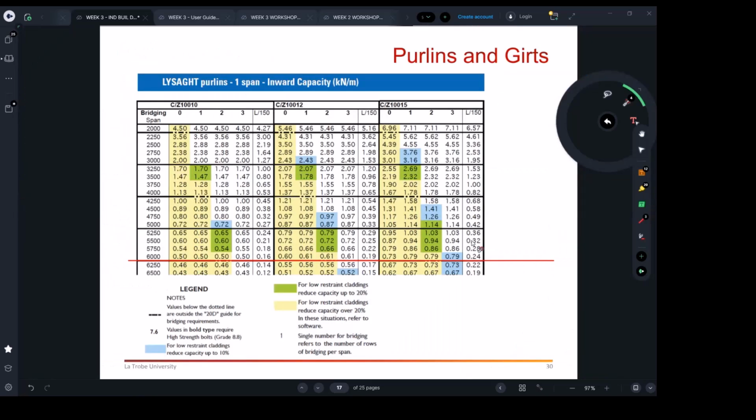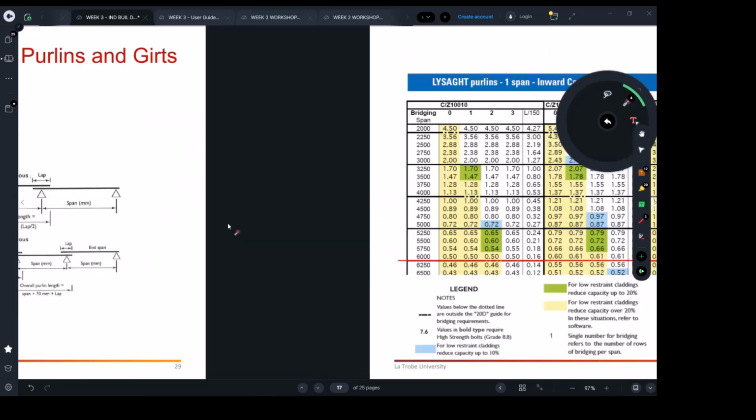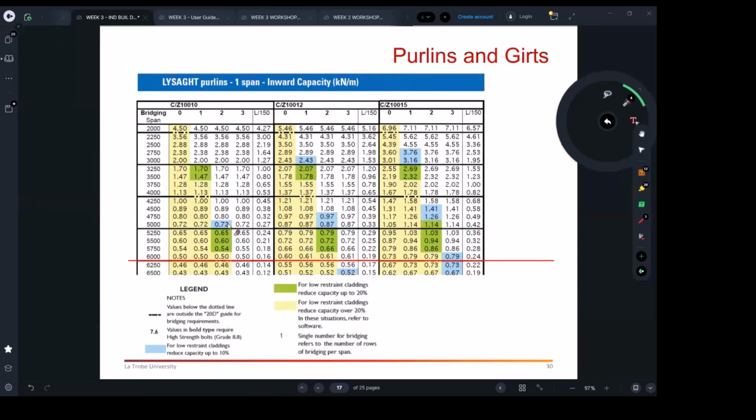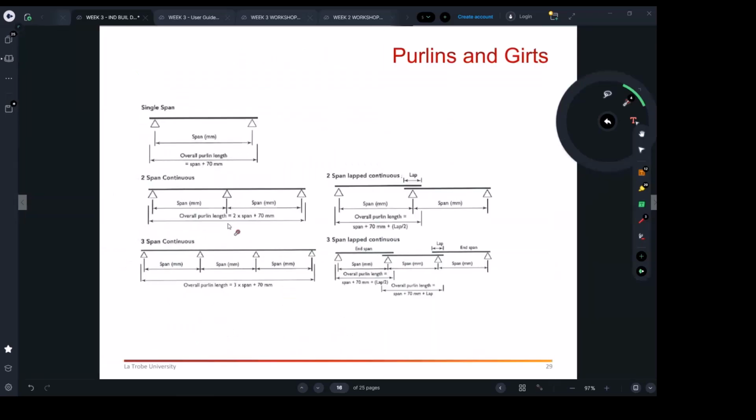How to decide on the purlin size is by using these tables, and that's what I want to practice with you. It is likely to have such questions in your exam. So for example, I may give you one of those spans and the span value, and ask you what's the most efficient purlin to use. So let's do it quickly together, guys. Time is ticking, so we may have a break and then we talk about the workshop questions.